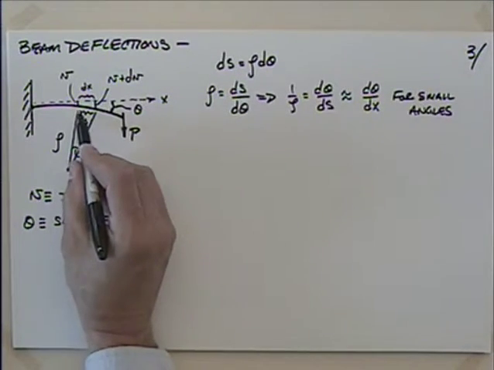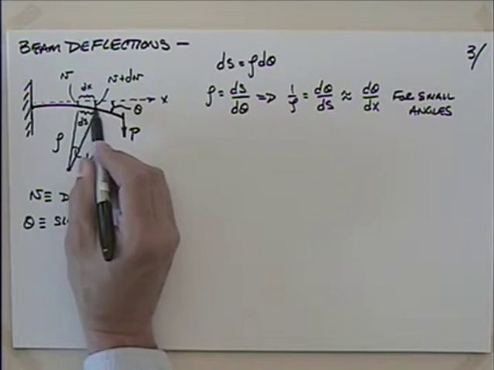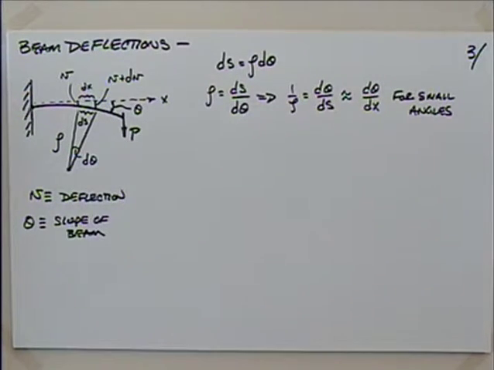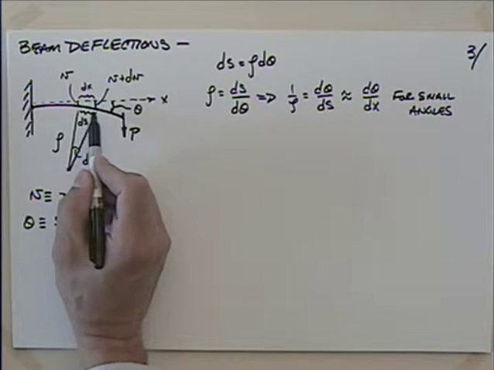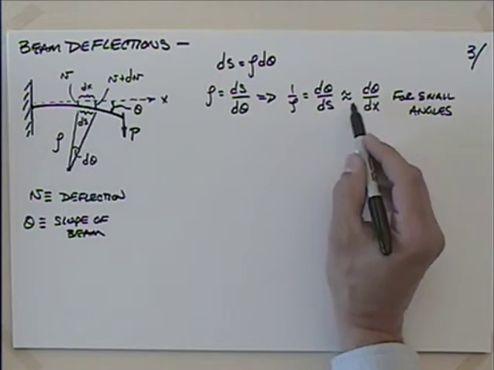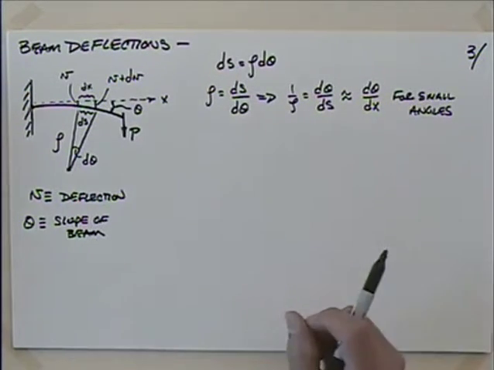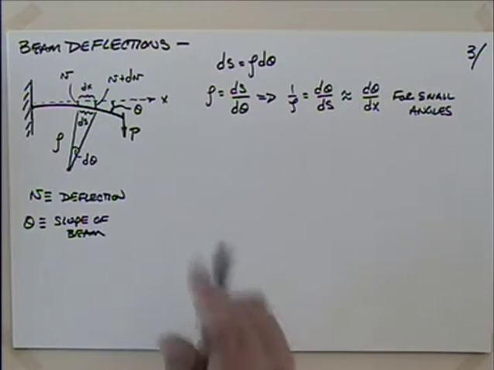So ds is our arc length there. That's that distance there, whereas dx is the horizontal distance. And if our deflection is small, like we think about the deflection of the floor beams here, or the deflection in the roof might be a little bit larger, this difference between the horizontal distance and this arc length is going to be very, very small indeed. So we'll say that this is approximately equal to each other. That should make our life a little easier.